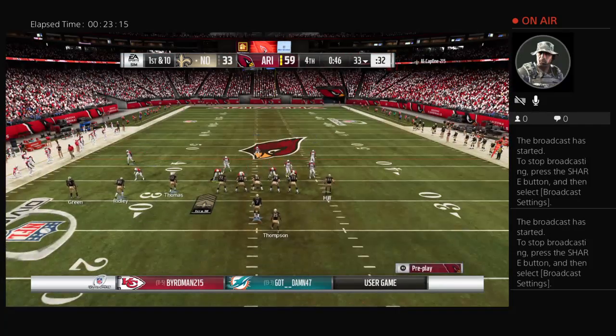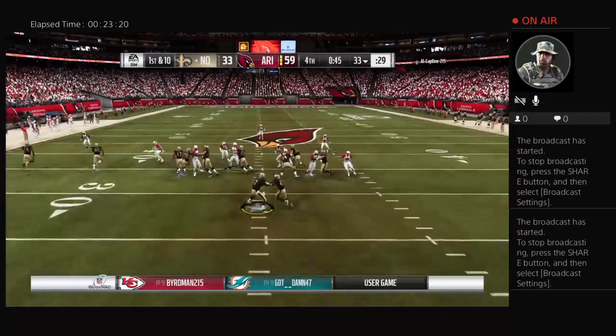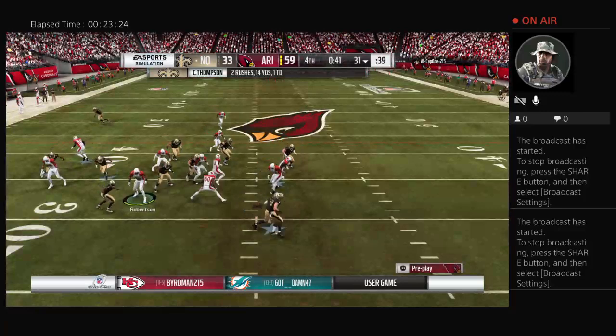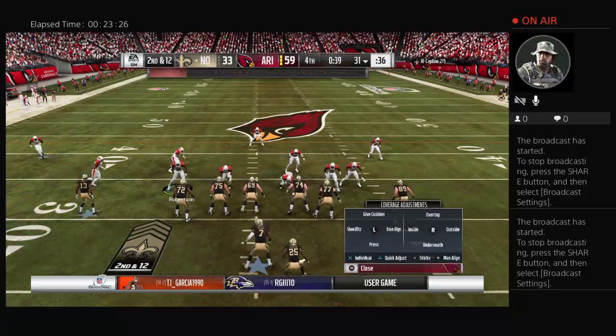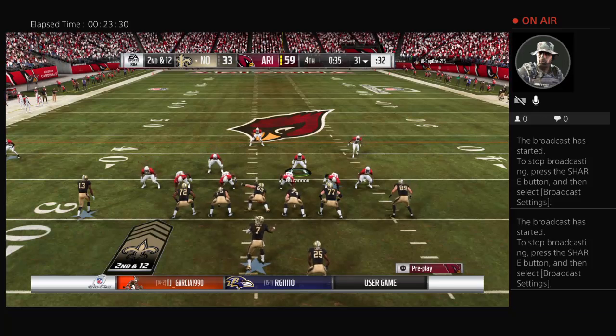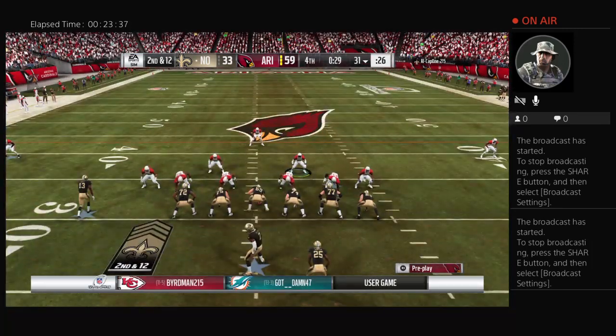I don't know. You just want one last drive here for pride? Some people like to do that. I remember playing for a guy once, we were down huge, and someone said, Coach, what do you want to call? He just waved a hand like, who cares? Let's get out of here and do something some other time. But some teams like to do something at the end to feel a little bit better as they continue to move forward. Yeah, probably just want to put this one behind them.